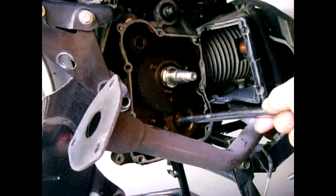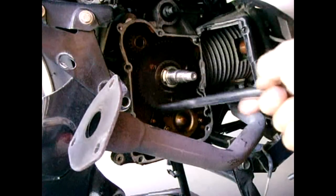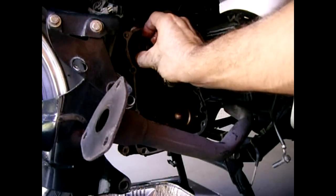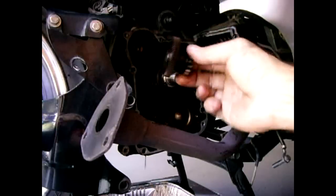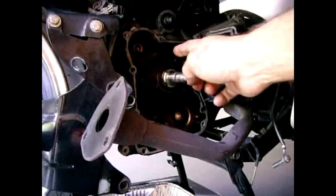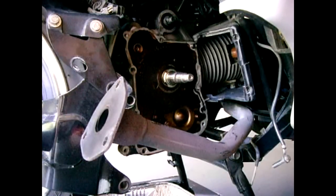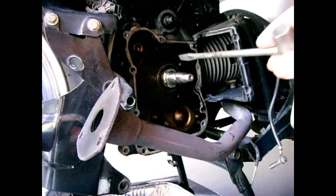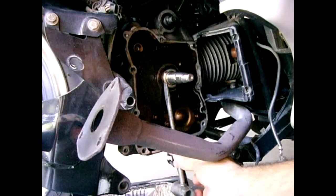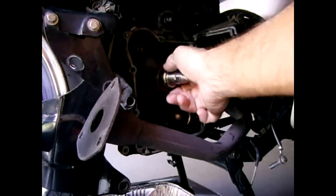Right here is the oil pump behind this cover with the oil pump chain, and this is the starter clutch which we're going to replace — swap this out as well as the oil pump. Right up here on the left is where your starter engages this gear, and this gear turns the starter clutch. In order to remove the starter clutch we have to remove the little collar which holds it in place. To remove it, use a chisel, put it into the notch in the collar, and bang hard to get it to rotate clockwise. Once the ring is loose you can spin it clockwise and remove it.